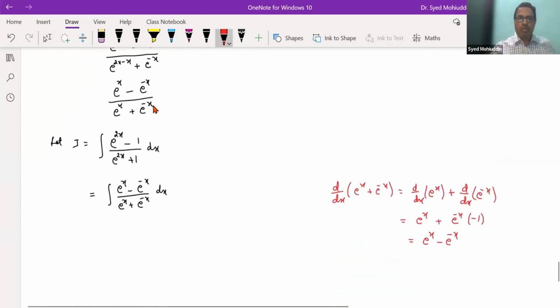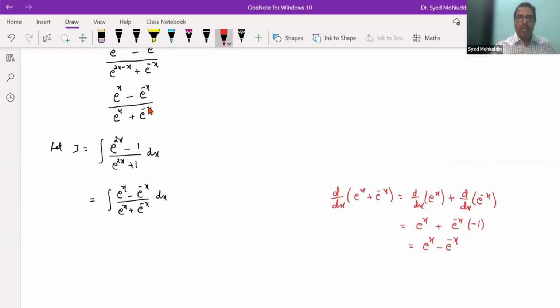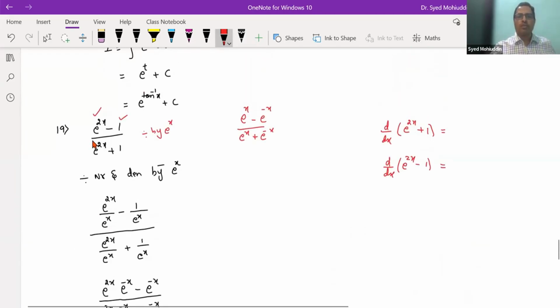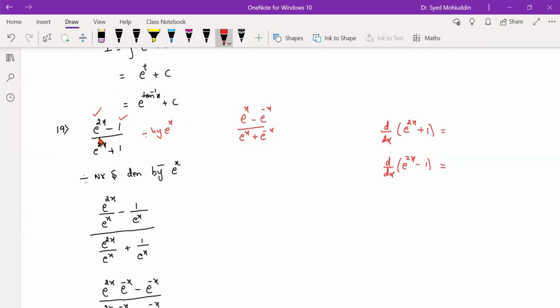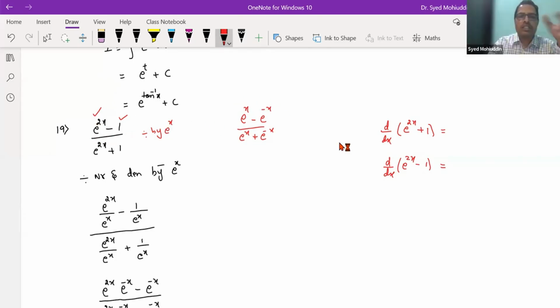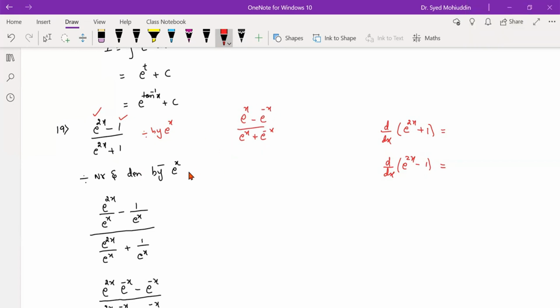So keeping this in mind, you have to solve this problem. So you should know what is the solution you have to get. This step should be there in your mind, only then you'll get an idea. If you don't have this step, you'll not be able to get it. So that comes with practice. Because if you already solved this one, you'll get an idea. If you're solving it for the first time, it is difficult to get this idea. So now since you have solved it, whenever you get this type of problem, you should always keep in mind that you have to get e power in both the terms. Only then this will be integrable.